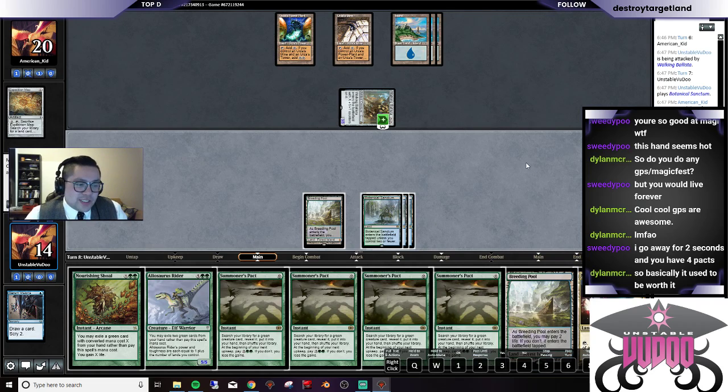You know what's terrible for us financially as well? Drawing all the non-Neoforms and Eldritch Evolutions.